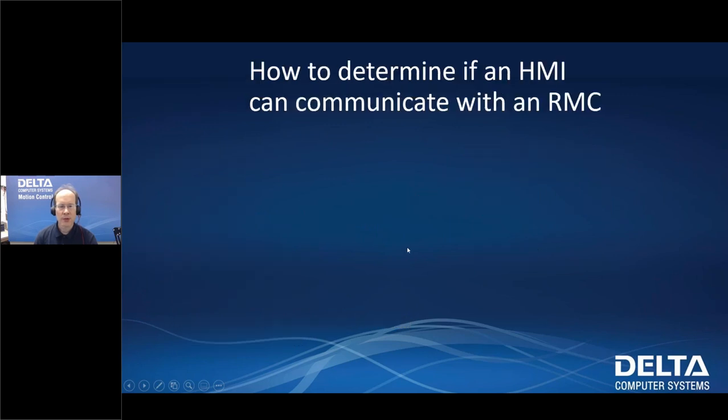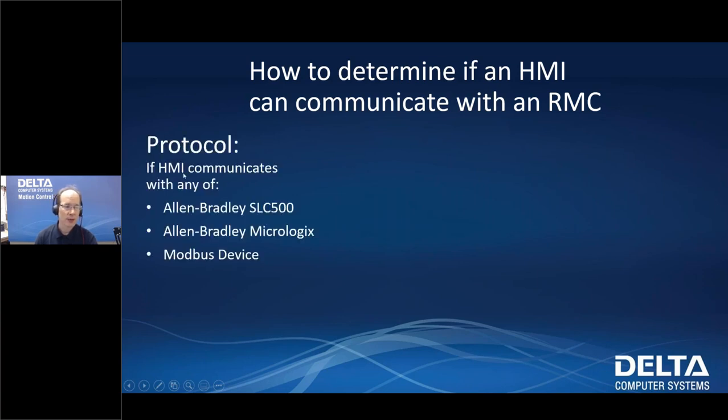So now comes one of the most important parts of dealing with RMCs and HMIs, which is how to determine if an HMI can communicate with an RMC. So the first part, of course, is the protocol. If the HMI can communicate with any of these devices, an Allen Bradley SLC 500, Allen Bradley Micrologix, or a Modbus device, then it can likely communicate with RMC.